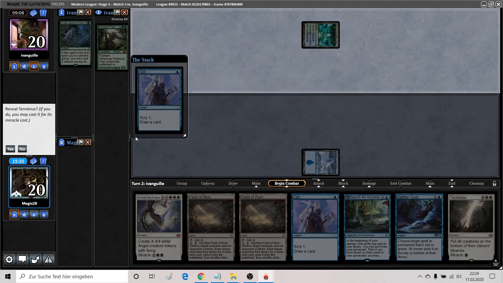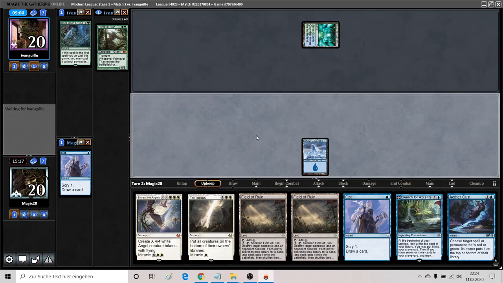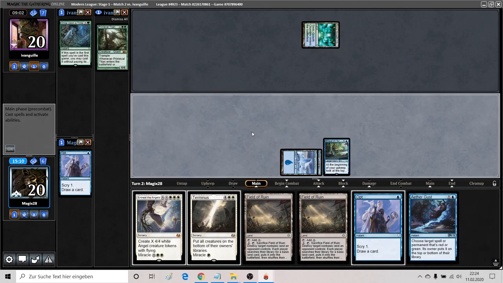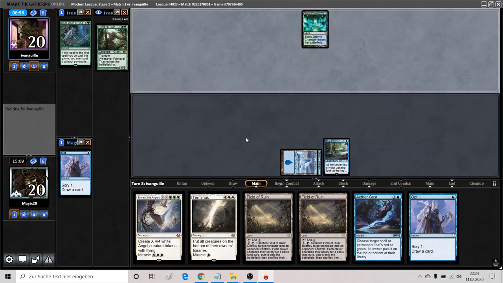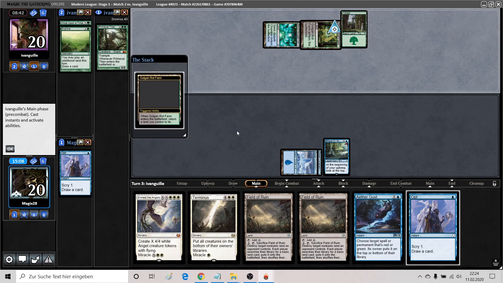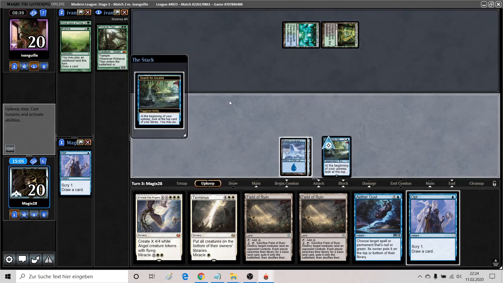Where's my Ashiok? Of course, you hit the Terminus then. Awkward. There's a Dryad here, he has a Dryad. Need this Aether Gust definitely right now against the Primeval Titan, which can be coming next turn or the turn after, maybe. Let's see.